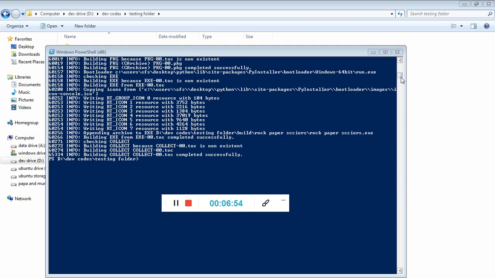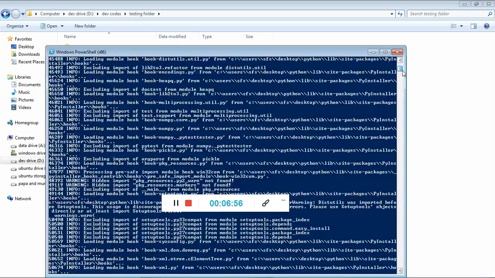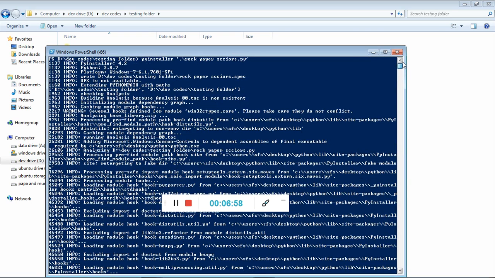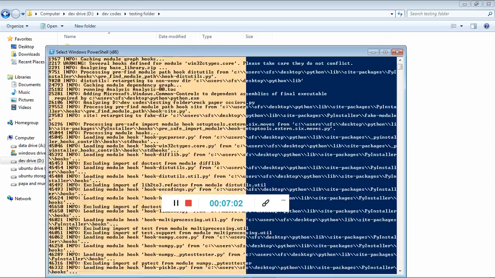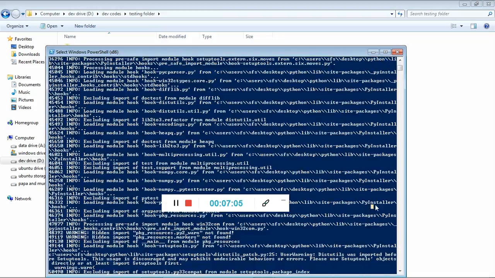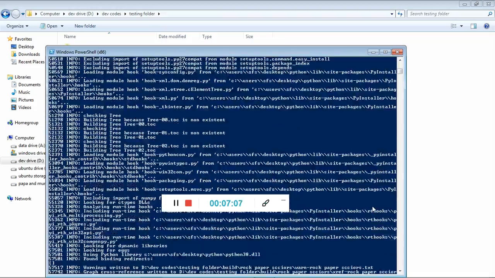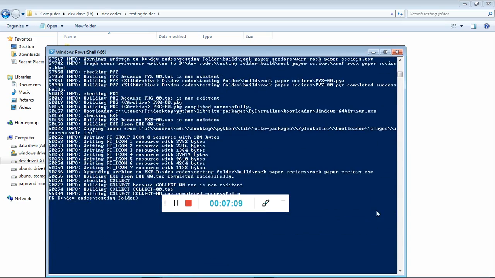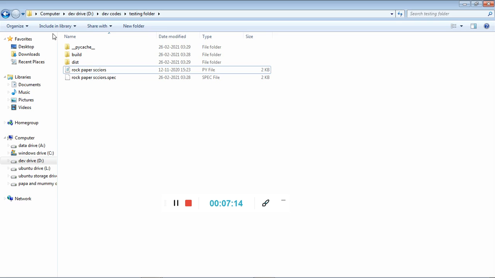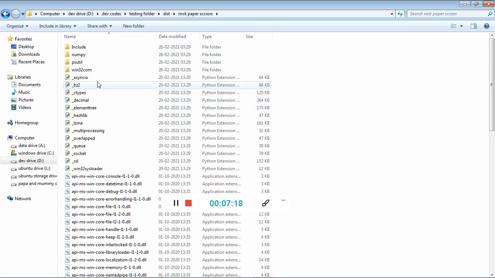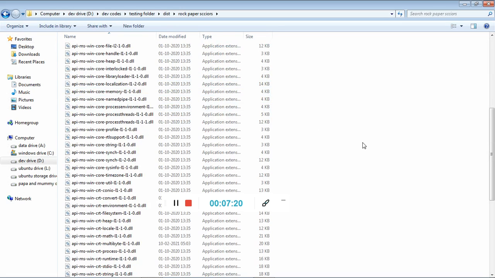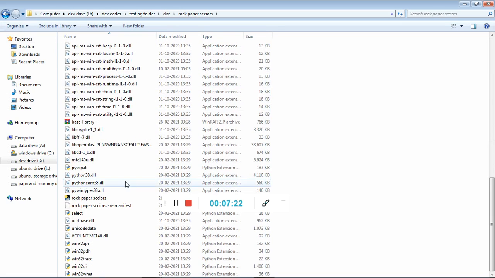So as you can see, it's done. It has converted my py file into an exe file, from this command to this whole thing. It's just a bunch of output. You'll find your file in the dist folder, in the rock paper scissors folder.